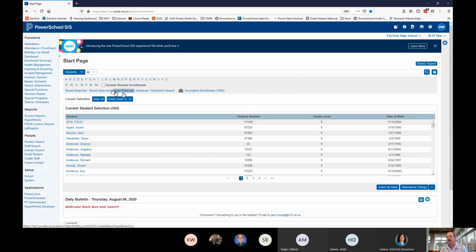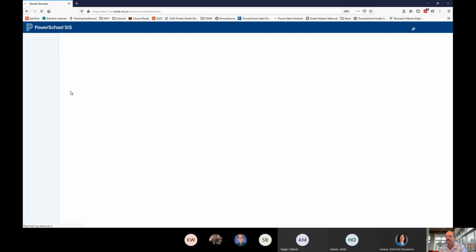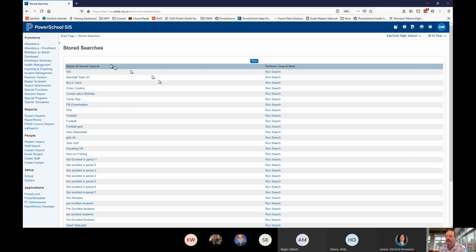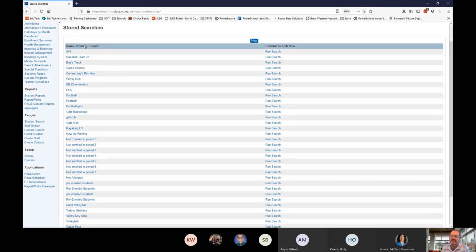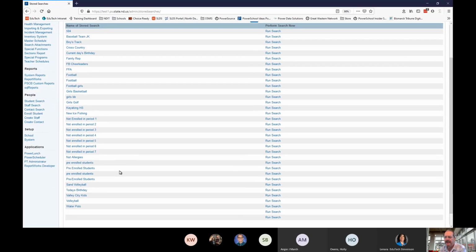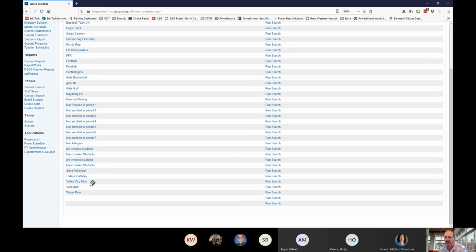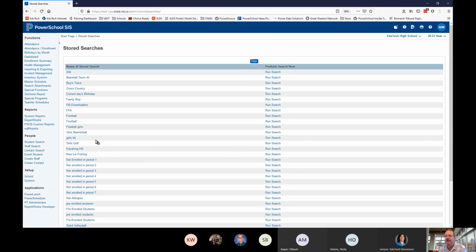Now, back to our stored searches. There's a number of them in here, and this would be common if you look in your school. You'll see a number of them there, okay? And depending on what you're using, they work kind of nice, and just, it depends, okay? But if it's something you're going to do all the time, a nice thing to do is create that stored search. And they're not difficult to do.